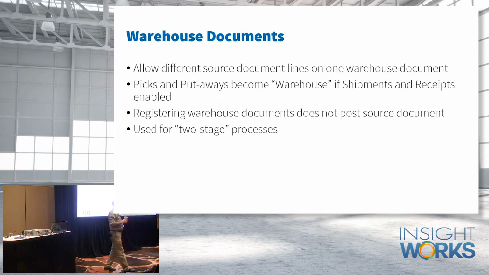Short answer is yes, and there's a few things you can do. Yes, so the short answer is yes, and I'll show you a little bit about that in a sec. Using the pick worksheet, we have a lot of control over how we actually generate those picks and what's on the pick. So you can limit it to 15 orders on a pick or 15 lines on a pick or specific warehouse, special equipment or something like that.